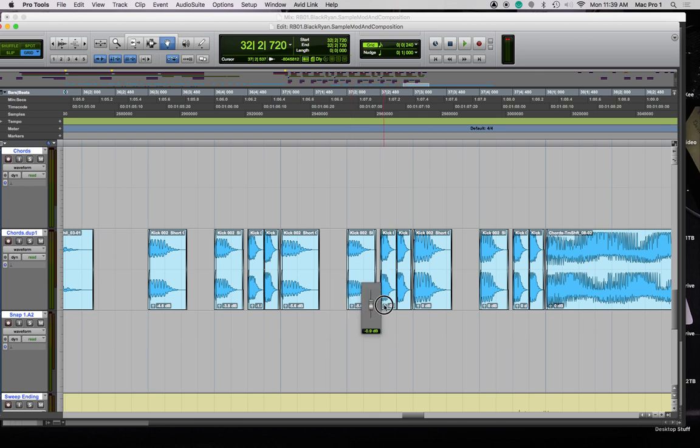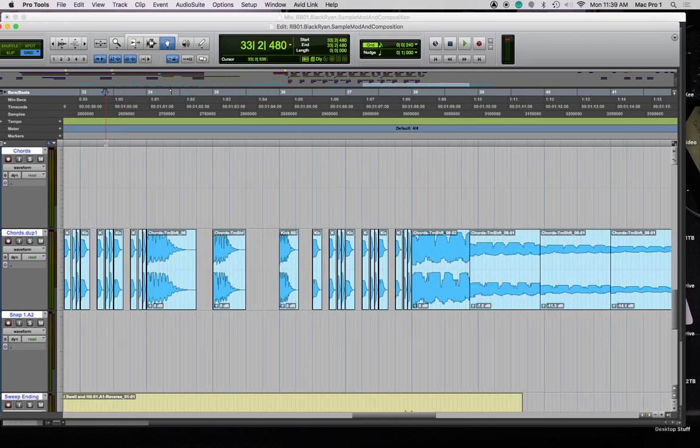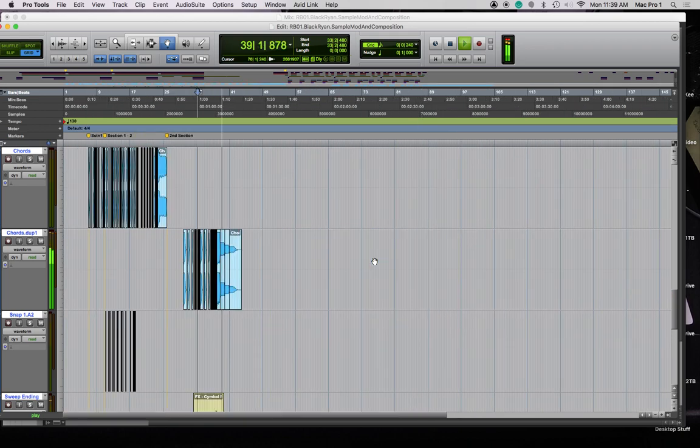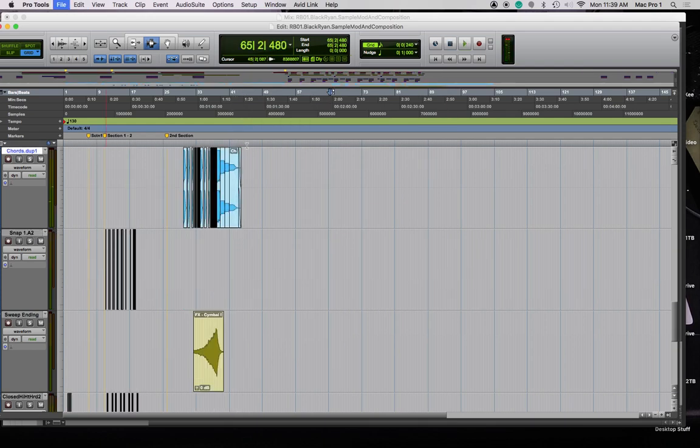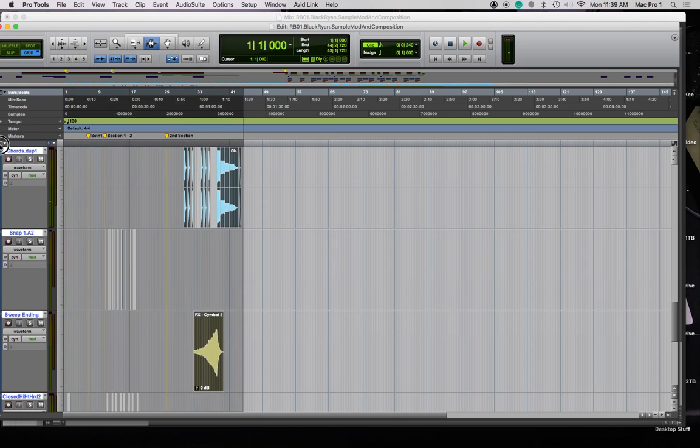And I might go in and really pay attention to every single one of these, if this was for a client or something, to make sure that they are exactly what I want. Or exactly the same, or not exactly the same, right? Because you can create variation that way. Cool. And then it cuts kind of hard, which is kind of neat.